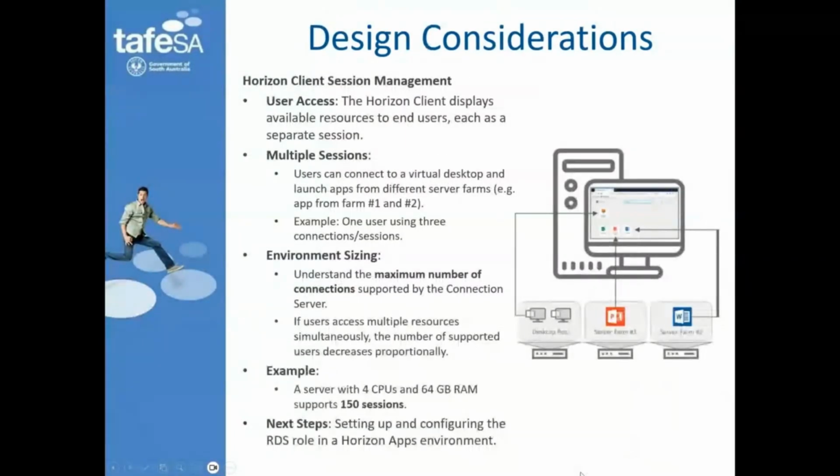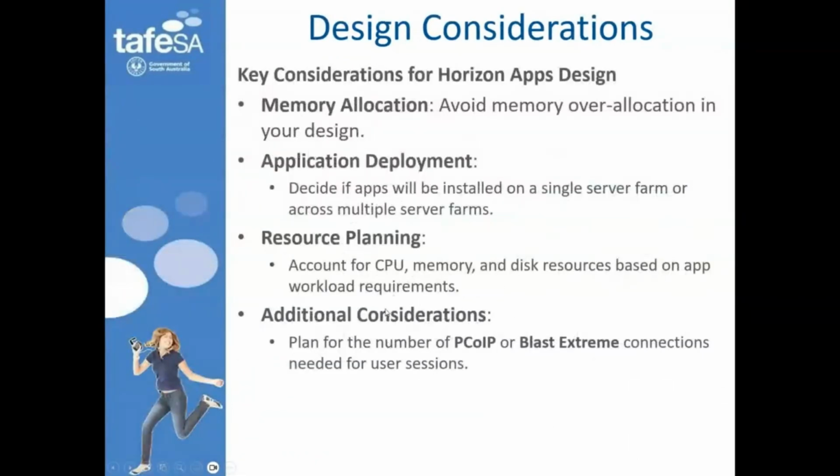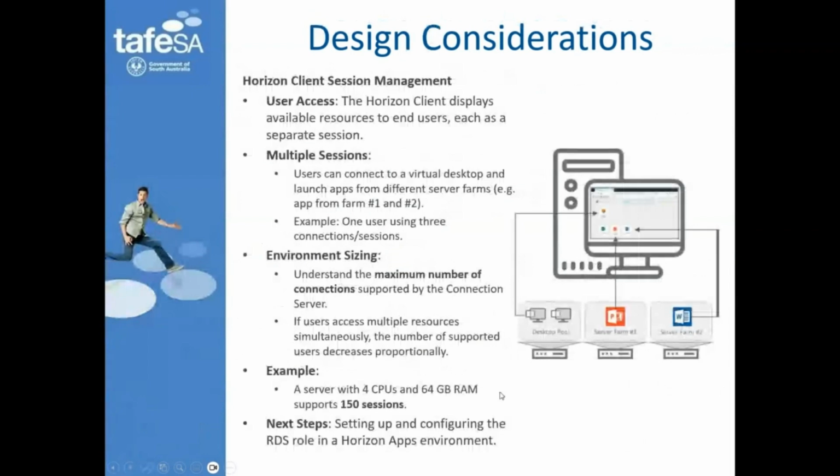Host Horizon client session management. So basically, how many connections? User access: the Horizon client displays the available resources to the end users, each as a separate session. So basically, we've got the desktop pool, and when we connect with the client, we can see our instant desktop, but then we can see the different apps that we've got allocation for.